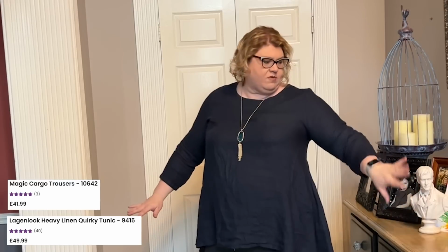I don't think I could be much bigger in the bust area and be in a size 1. It is very comfortable. I can move my arms. Sorry, Mr. Darcy, but I do see a little bit of pulling. On that same token, if I sized up to a size 2, I would be very unhappy with the outcome. So this is really the size that I want to be in, but I'm just letting you have that as a guide. US size 22: if you like it fitted up top, size 1. If you like it much more loose, size 2.